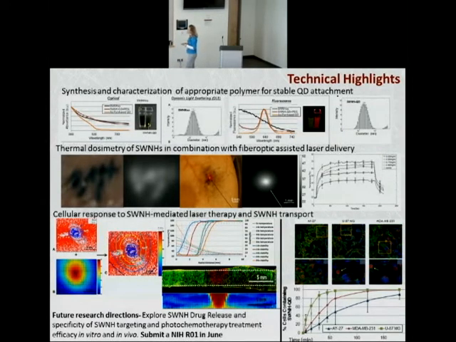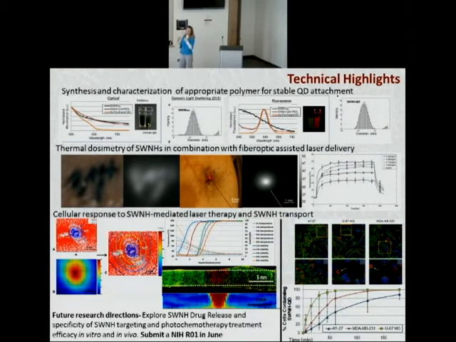And just finally, we're also very interested in the transport of the particles. We looked at a variety of different cancer cell lines: bladder, we have some brain, and we also have some breast cancer cells. What you're seeing here is a little bit difficult to see. The green is staining of F-actin, so you can see the morphology of the cells. Blue is the nuclei, and red are the quantum dots.